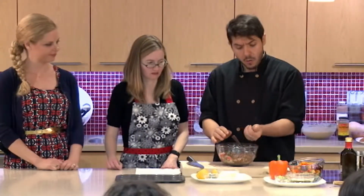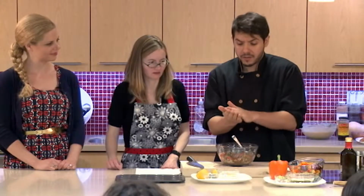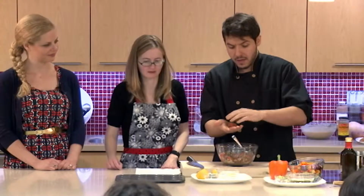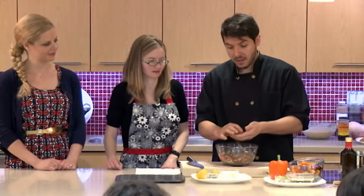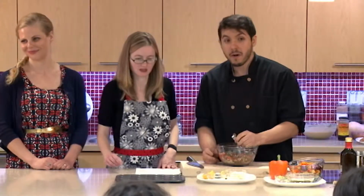So mix it well, and then you can start forming. I like doing little meatballs, golf ball size, and then you can flatten them a little bit. And this is a great trick Jen taught me about: cook them in a muffin tin.